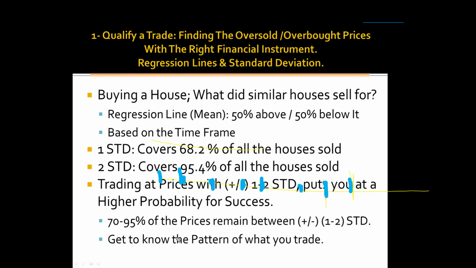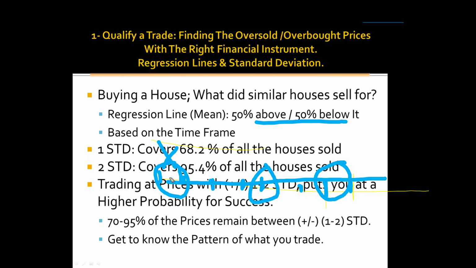But if you average this out, and you get 50% of the values above this line and 50% below, this becomes the fair market value, or the mean. Now, at what price would you buy the house you're looking to buy? Do you want to buy at the mean, or do you want to buy it here, where some people sold it, or here, where some people sold it less expensive? Well, I would prefer to buy it here.